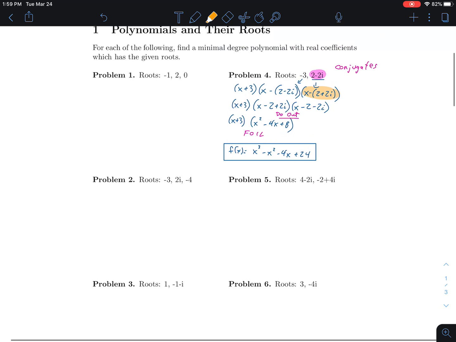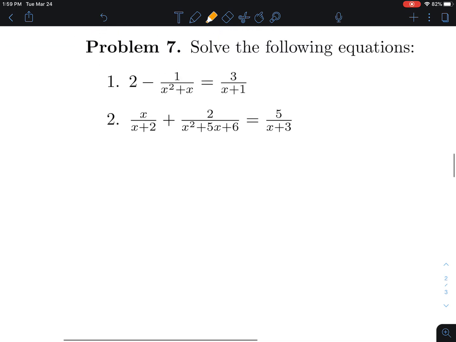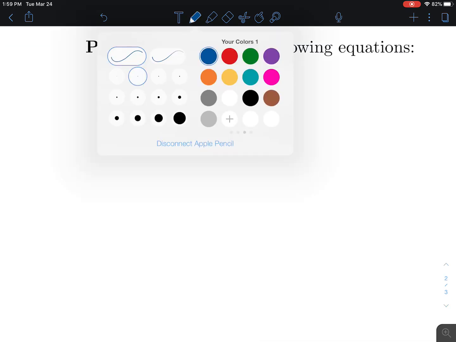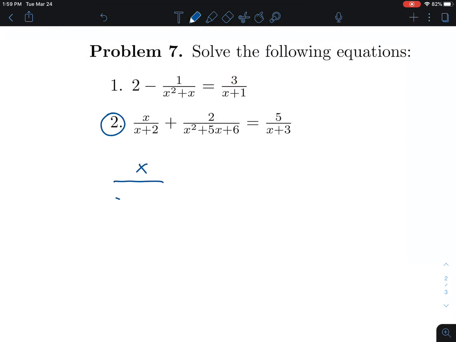So I'll just kind of zoom down. Great practice problems. An answer key will be posted for you to check your work. So if you want to do them, you've got 1, 2, 3, 5, and 6 to do, and you can check your answer key later on. These will look like what your test will look like. You'll have one of these. I'll look at number 2.